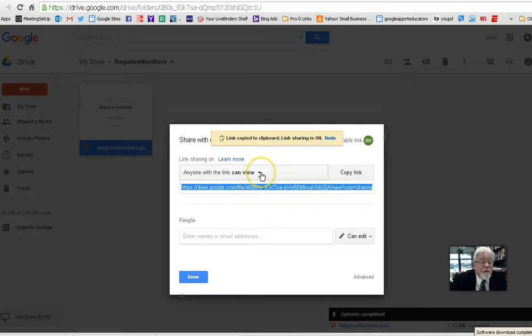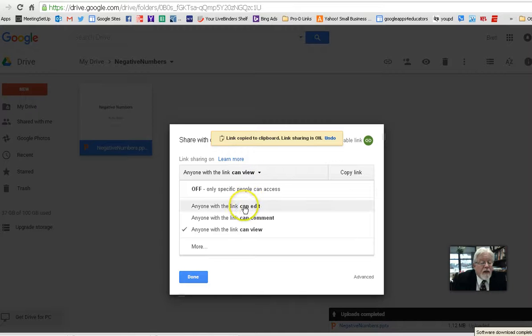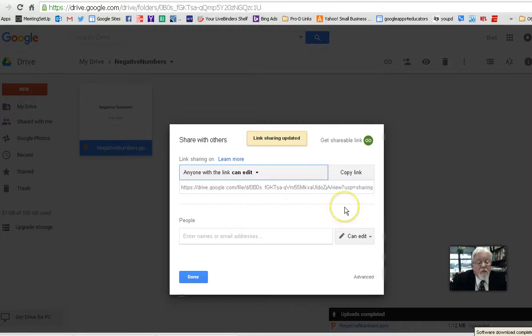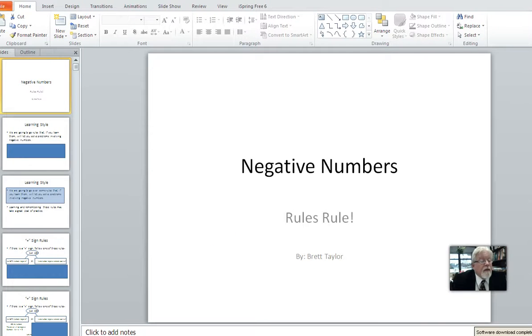It says anyone can view, which that might be okay, but I'm actually going to say anyone can edit so they could download it and watch it another time. And then copy the link, and now I'll come back to my Google site page if I can find it.